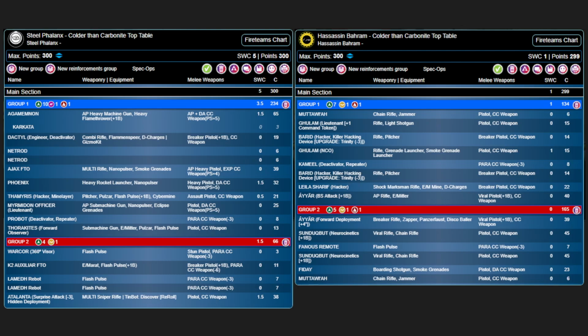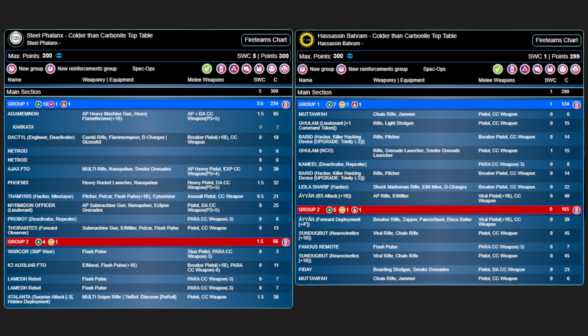There are, I think, 2 pieces with disco balls. The Assassin AR, and then, of course, the Asawira regiment, both of which potentially add a really significant amount of value to Assassin Baram because, and we can see it very much in this list, the long-ranged elements, in stark contrast to Brennan's Steel Phalanx list, are triangulated fire on the ARs, and that's kind of about it. It is not impossible to make Assassin Baram lists that can have kind of a semblance of range dominance, but it's not necessarily where the faction's strengths lie.